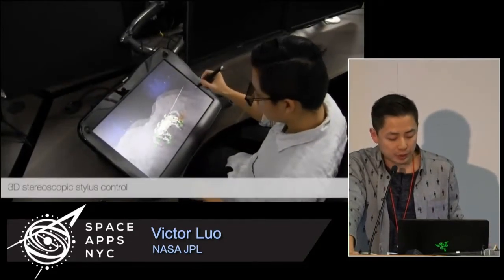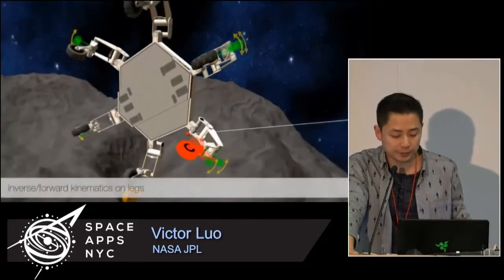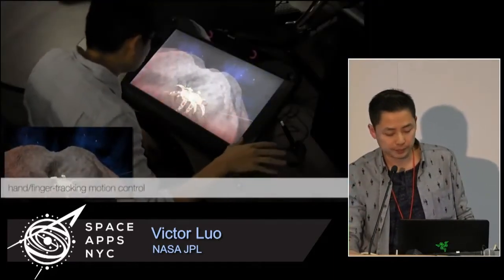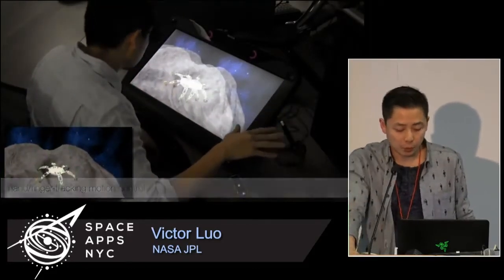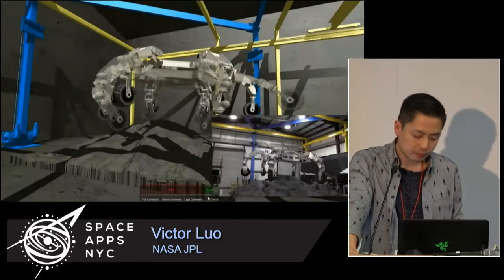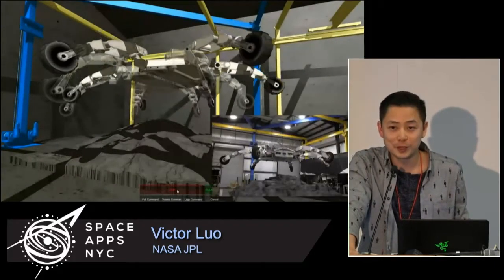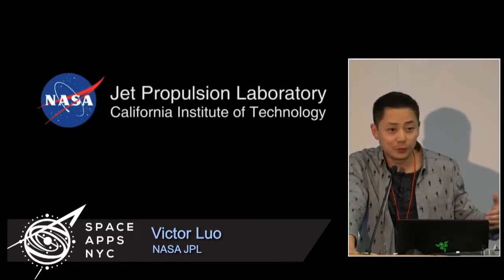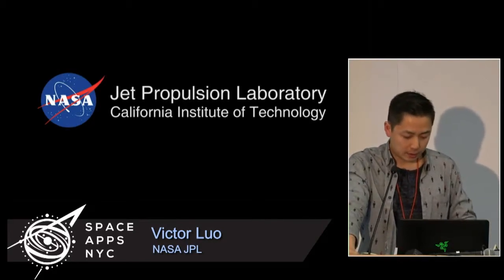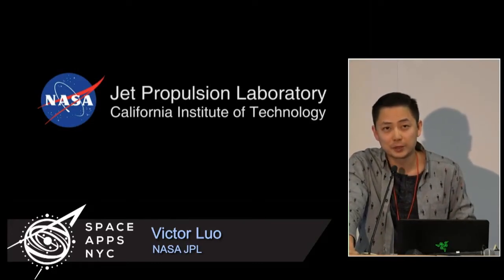We started thinking about ideas of how to operate ATHLETE — using the Kinect, using the ZSpace device (basically a 3D stereoscopic display with a stylus for fine manipulation), and then moving on to mapping it to our hands directly using the Leap. We took it a step further: we mapped it directly to the actual robot in our labs, and with our hands we were able to fly it around. We displayed this at GDC a couple of years ago on stage, and it was really exciting but scary as I hovered my hand over the Leap device and moved this giant robot hundreds of miles away. ATHLETE stands for All-Terrain Hex-Limbed Extraterrestrial Explorer.